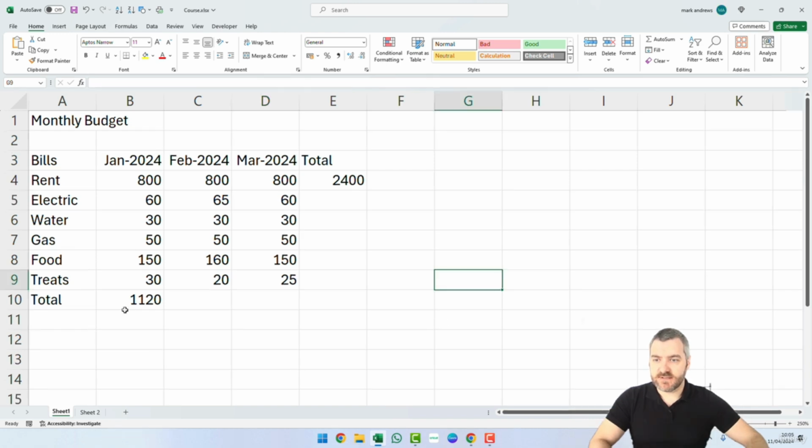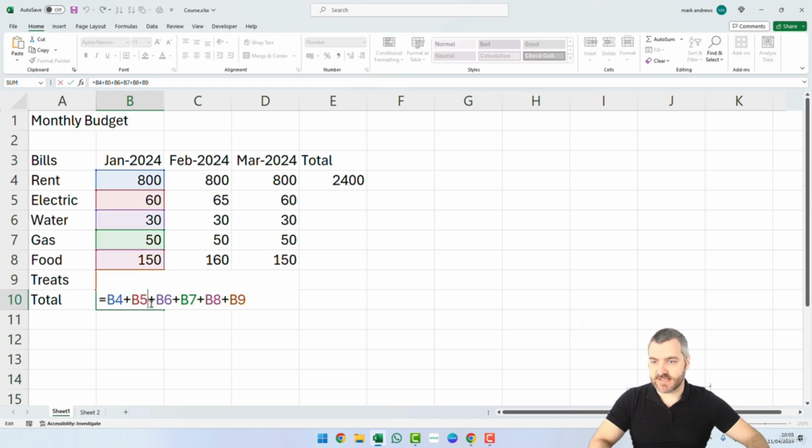So now that we have this understanding of how we can get these formulas, and obviously using the equals and the B4, B5, B6, B7, B8 and B9 that we have here, we can start to look at and understand what we call relative and absolute formulas. And with this, we can take this as an example here.